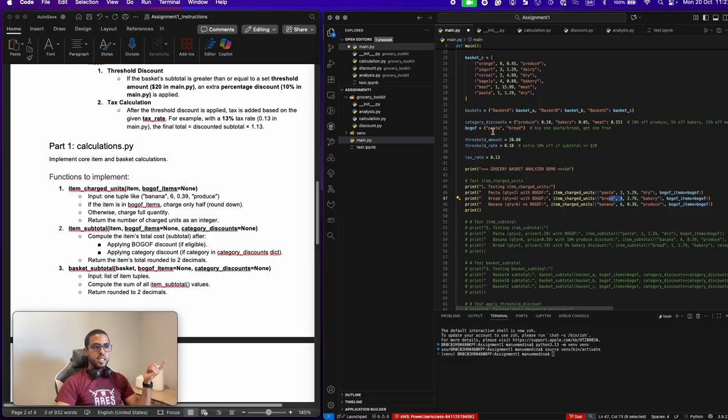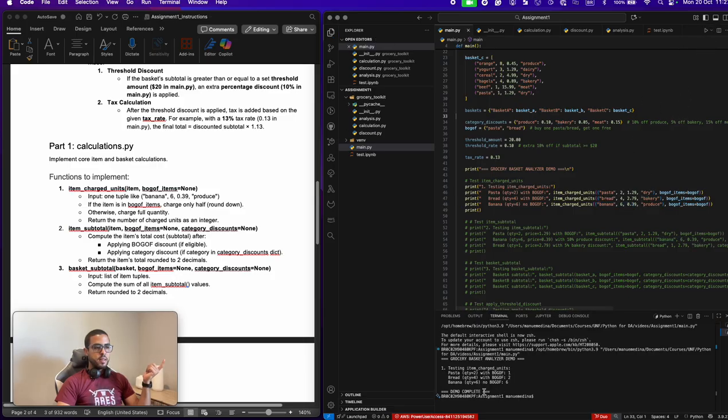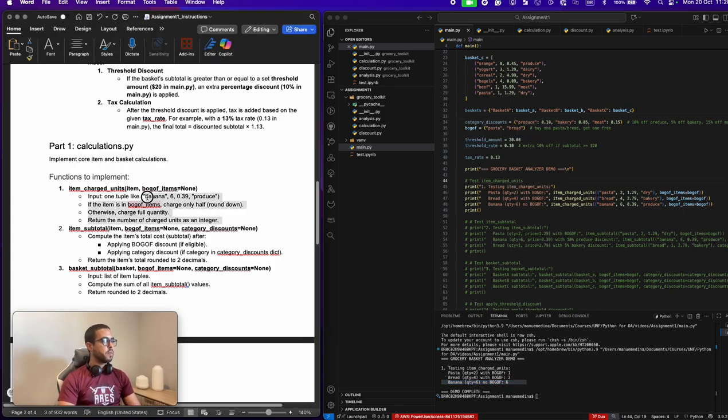Banana is not in there, so we charge you the full 6 bananas. Okay, let's run it, and perfect. Testing charge units, we have pasta, so we charge you 1, bread is 4, so we charge you 2, and banana we charge you for the 6 items. So until here we just created our first function, and this one is already good to go.